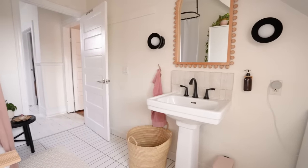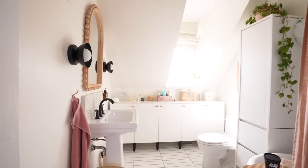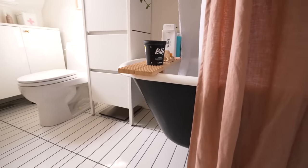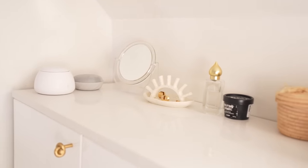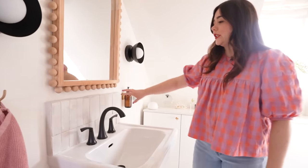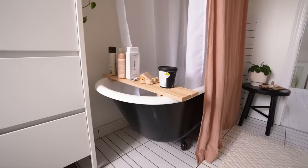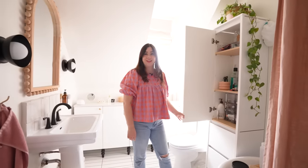This is our bathroom. I do not take for granted that we have basically a bathroom the size of a bedroom. I grew up with a tiny bathroom that my family of four shared, so to have all this space and storage is so lovely. There wasn't a ton to do in here — this tile would not be my first choice but retiling everything would be a full-on reno, so I just made tiny aesthetic changes like changing the lights, the mirror, the cabinet knobs, adding cute hooks, and tiling over the original backsplash. We have a clawfoot tub original to the home, and just tons and tons of storage.